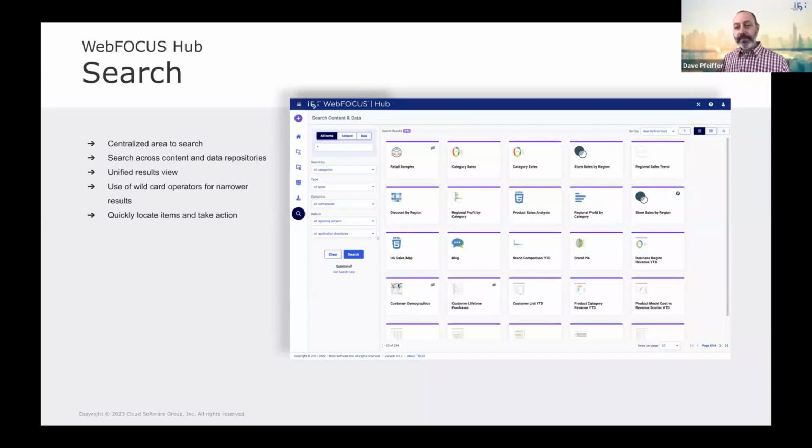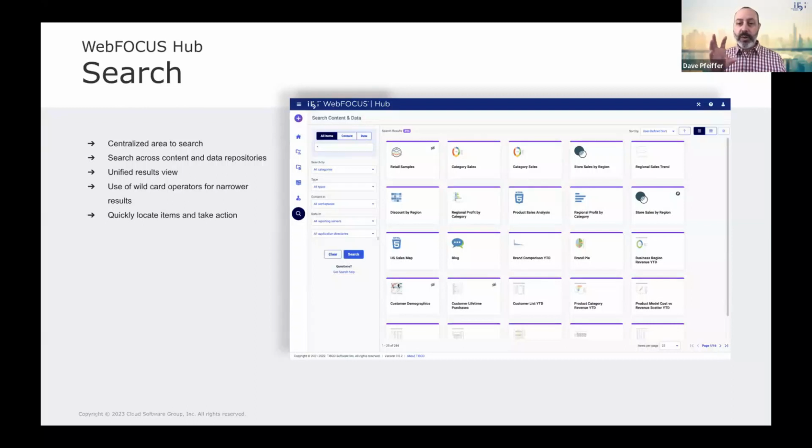Important to note, this is a unified set of results. What you're seeing here is a combination of content items and data items across all those repositories. If you recall, the first screen that I showed you was the recents and favorites on the home area, and we had the tabs for content and data. We still had those items separated behind those tabs. Well, over the next couple of releases, I think search released in 9.1, we were able to unify those results into one area. So we no longer needed the content and data tabs to toggle between those two. We're now showing you everything together in one unified result.